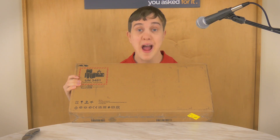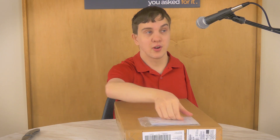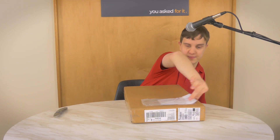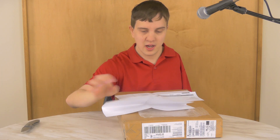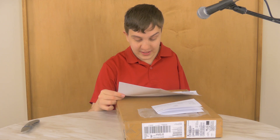Alright, so here's the laptop. As you can see, it comes in a rather large box — and in fact, it is a very large box. Let's start by opening this outer slip. The packing materials here come with a list of exactly what the HP ZBook includes, which is actually really convenient.